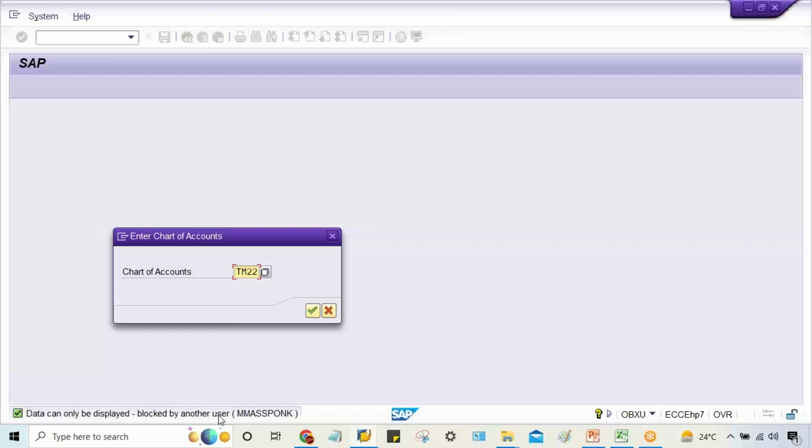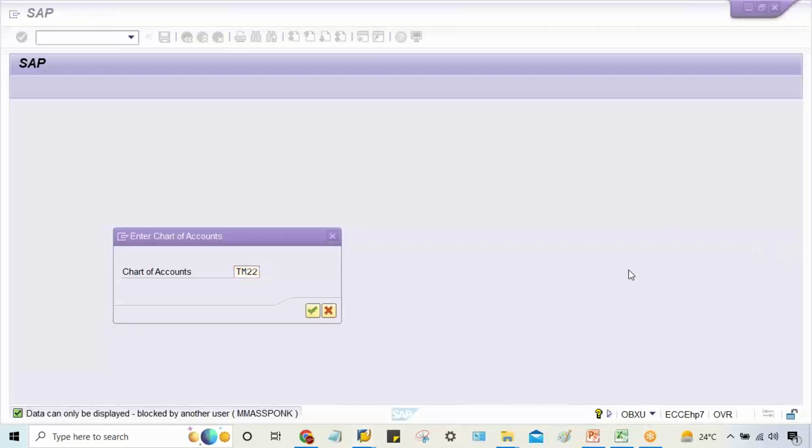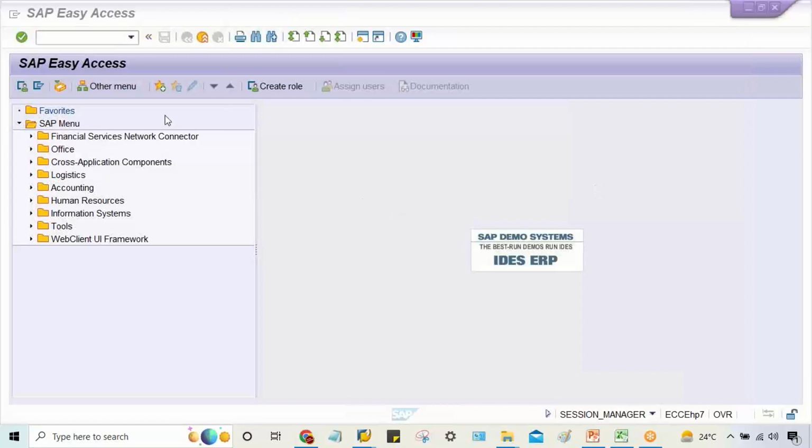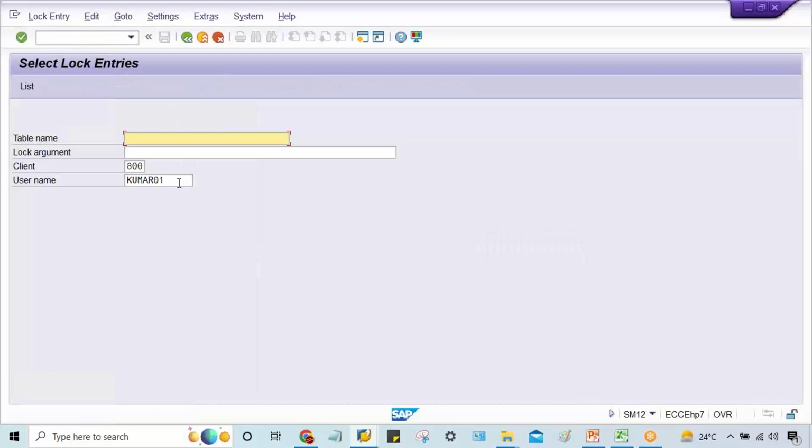Okay. Now, what I'll do here, first of all, go to SM12 and unlock the screen.